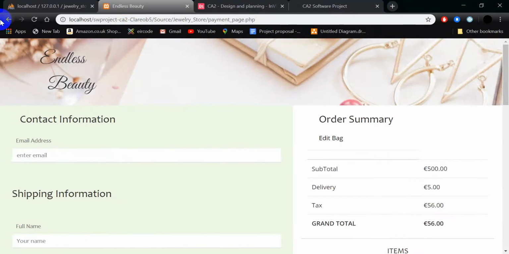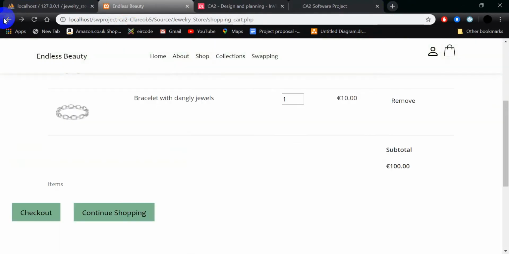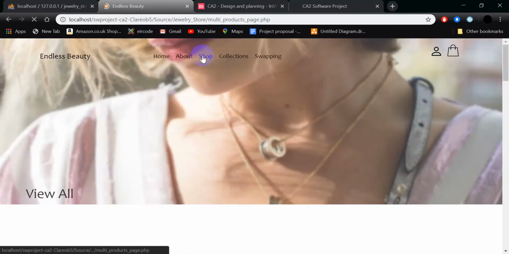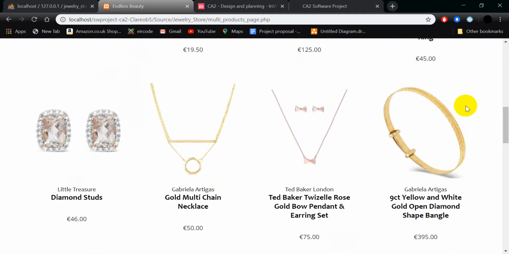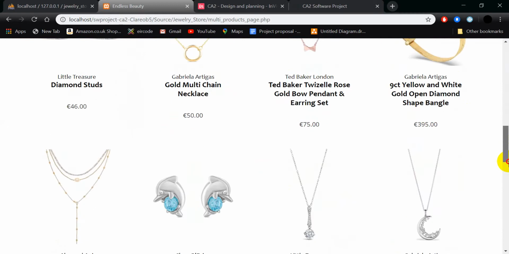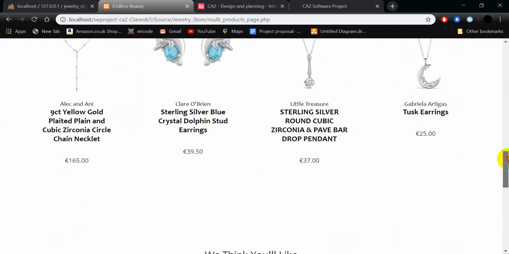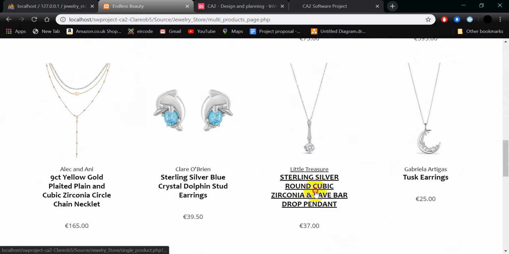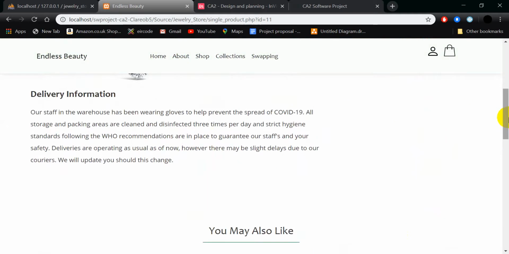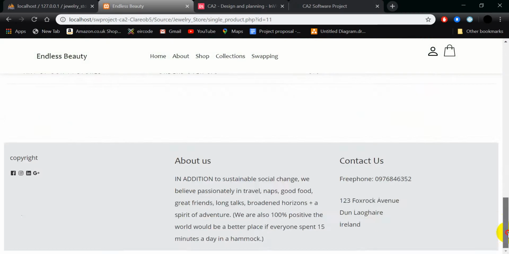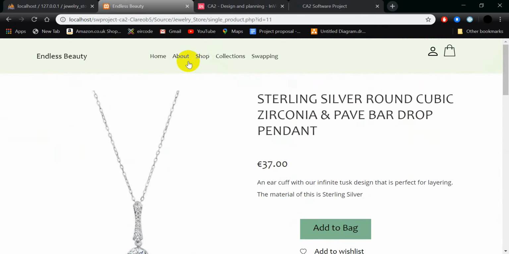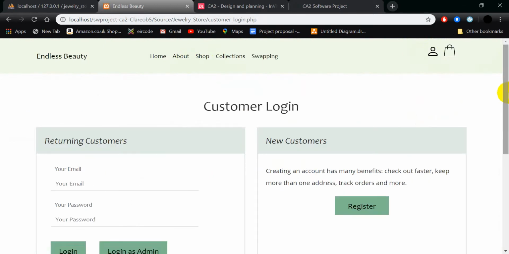And we'll go to my products page. So we press on shop, and you see this, and all of these items are being called from the database. They all have IDs, and these are all of the items that are in my database, and the images are in my database. If you click on one of the pictures, it shows up here, and you see it here. It's the information. Scroll down, it's just that, and you go into my login.